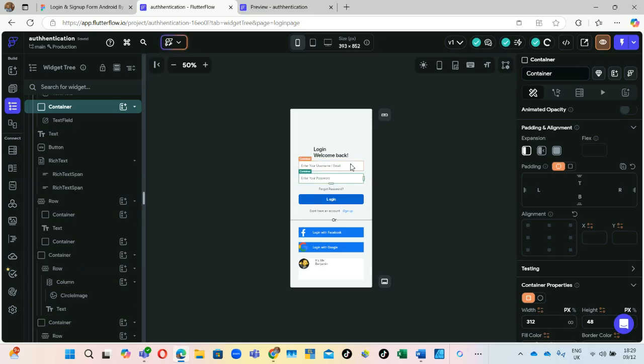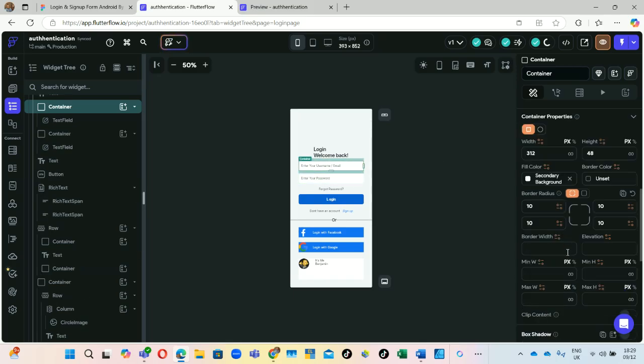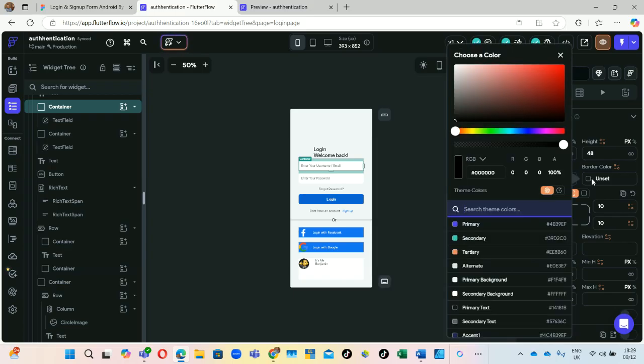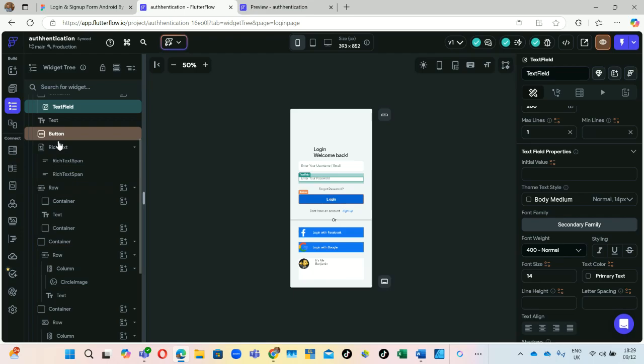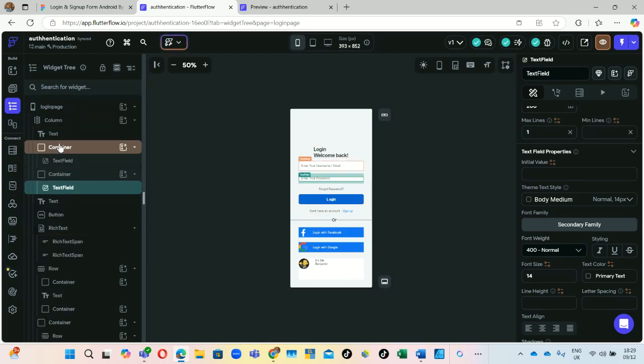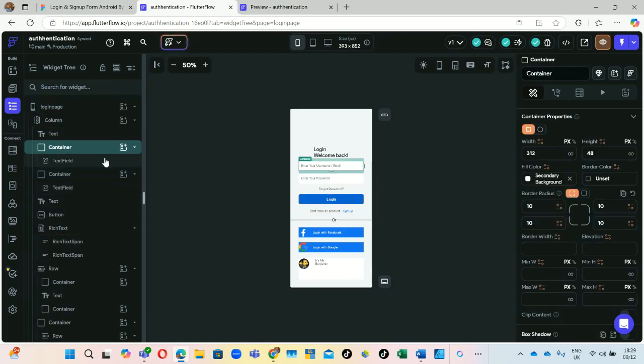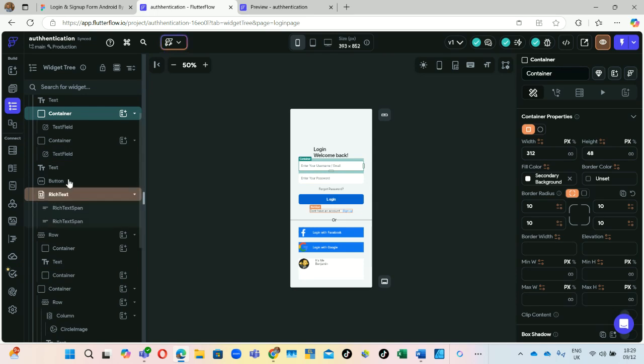Also we have the color. We call it color fill. Border color to black, and our border color here to black. We give it padding.